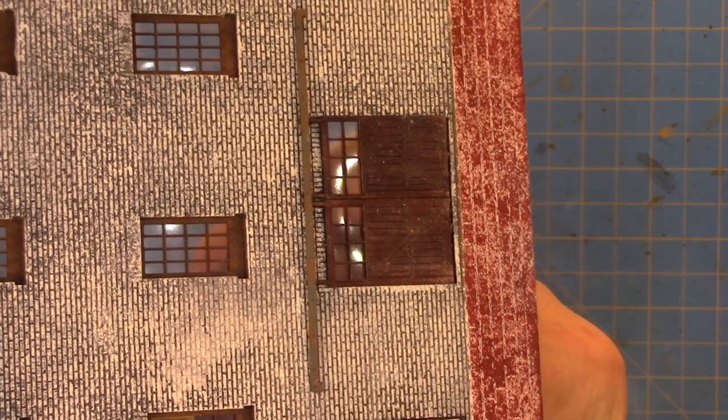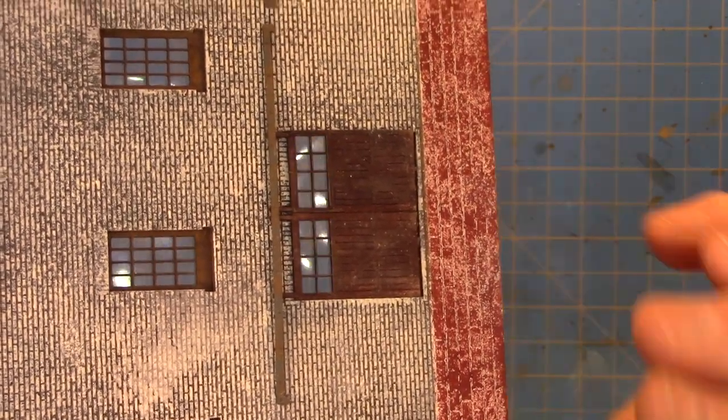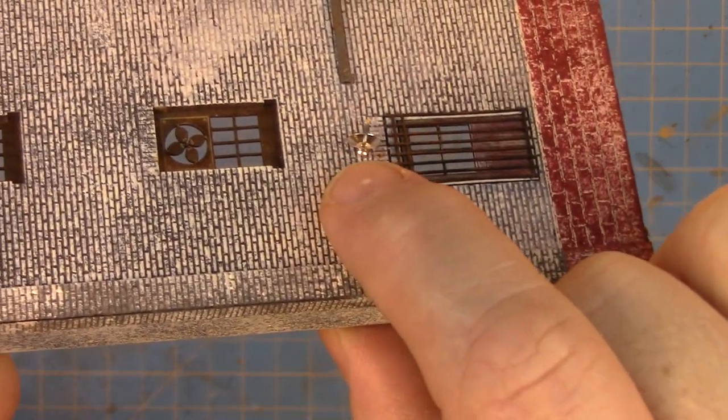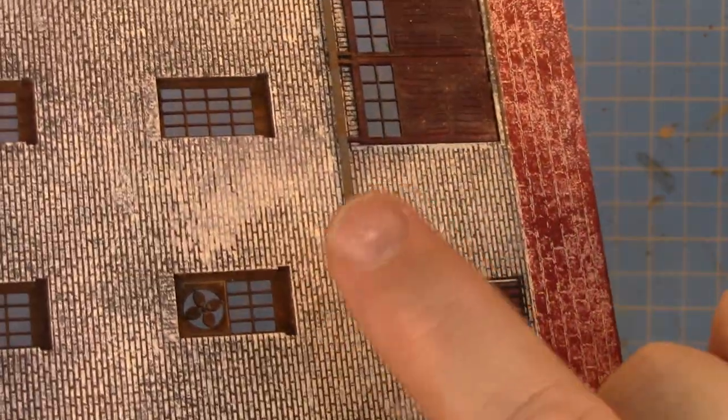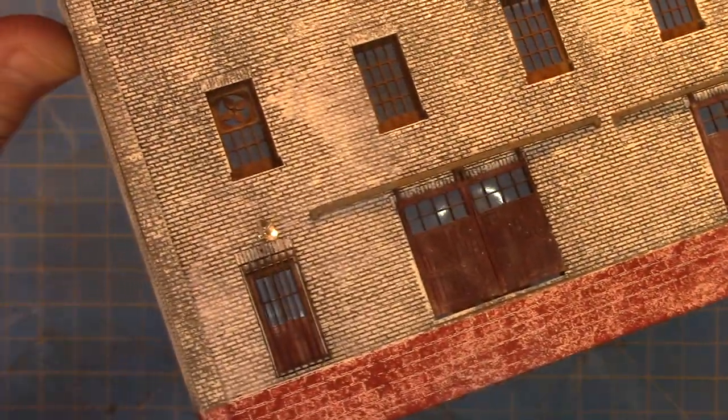So now what I need to do is put a drop of CA both on the pipe going through the wall. There's a small cover to cover up the hole, and then I need to glue the actual shade in place. So let me go ahead and do that real quick and I'll be right back.